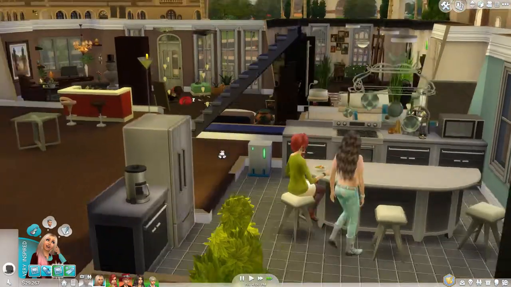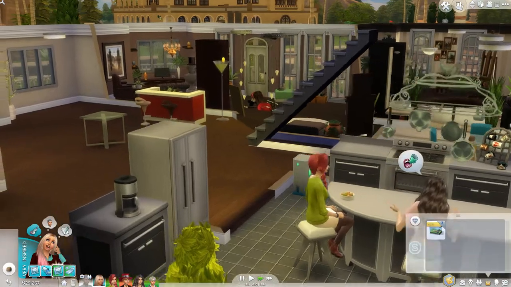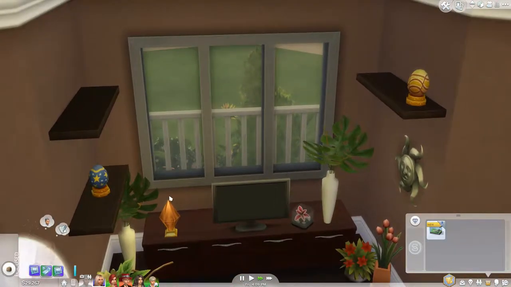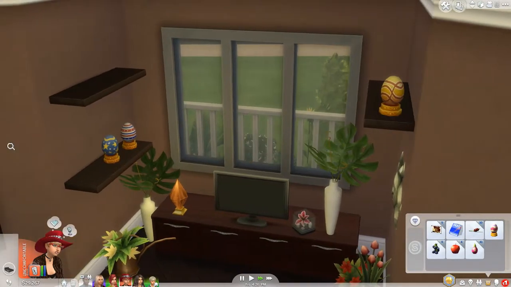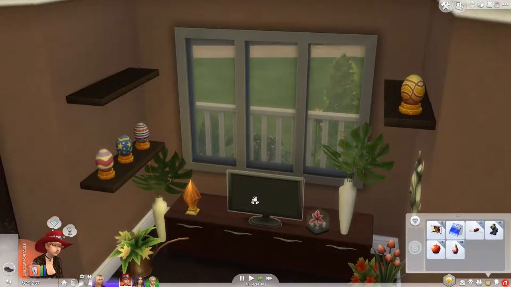Alrighty, so the girls are back from school, so that's perfect. Let's see which eggs Ethel found while she was out gardening. We have the one that kind of looks like a basketball to me. Where's her? There it is. Oh, good. I found that one in another game. I haven't found that one yet.